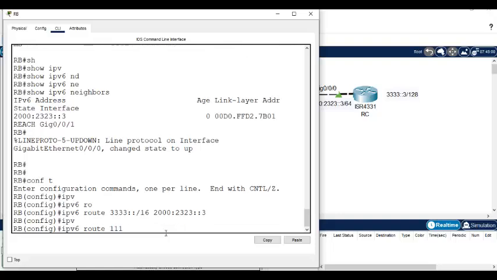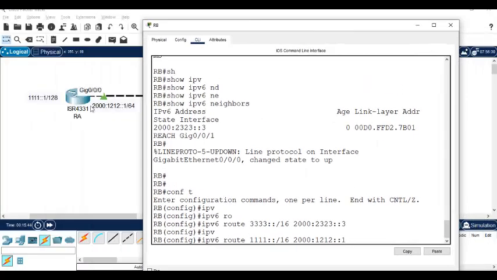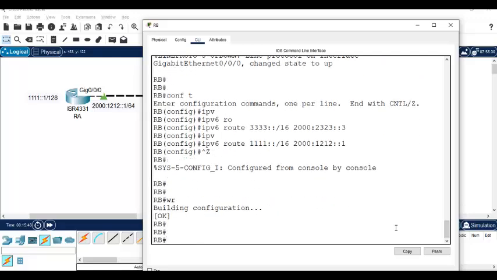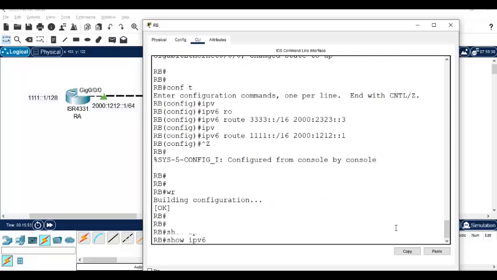Right, we are in router B. That's all. You have written static routes and default routes. Show ipv6 route. You can see the static routes to reach 1111 and 3333. All the rest of the networks are connected. We have not pinged earlier, but now the very first packet will ping 3333::3.